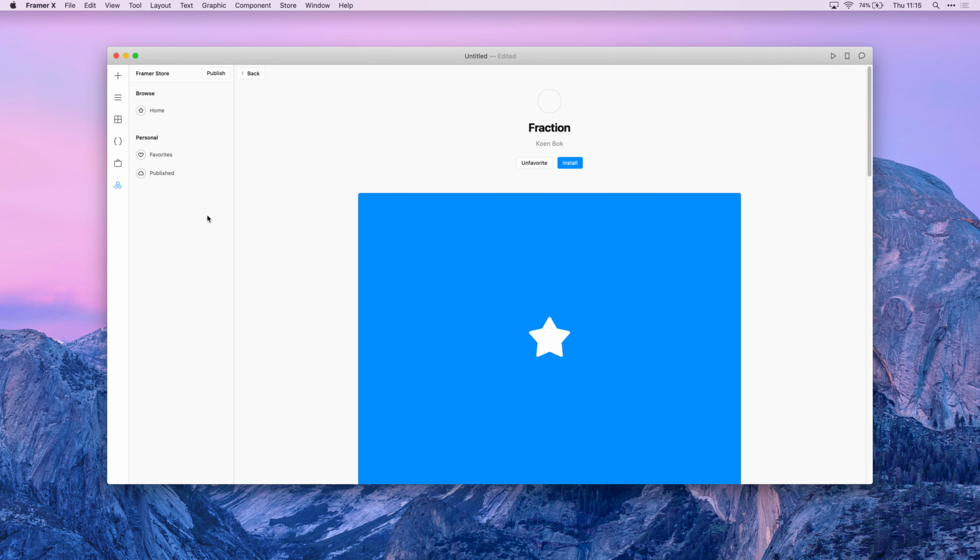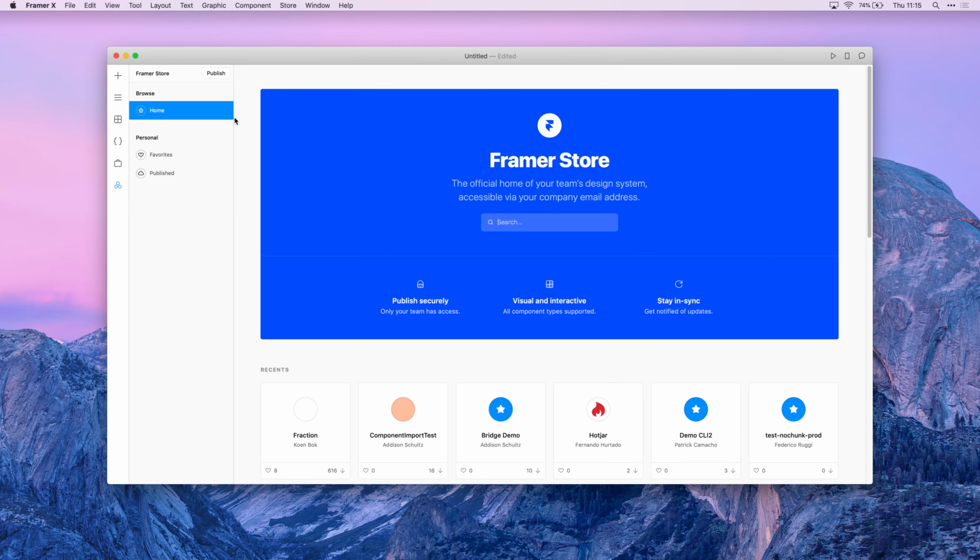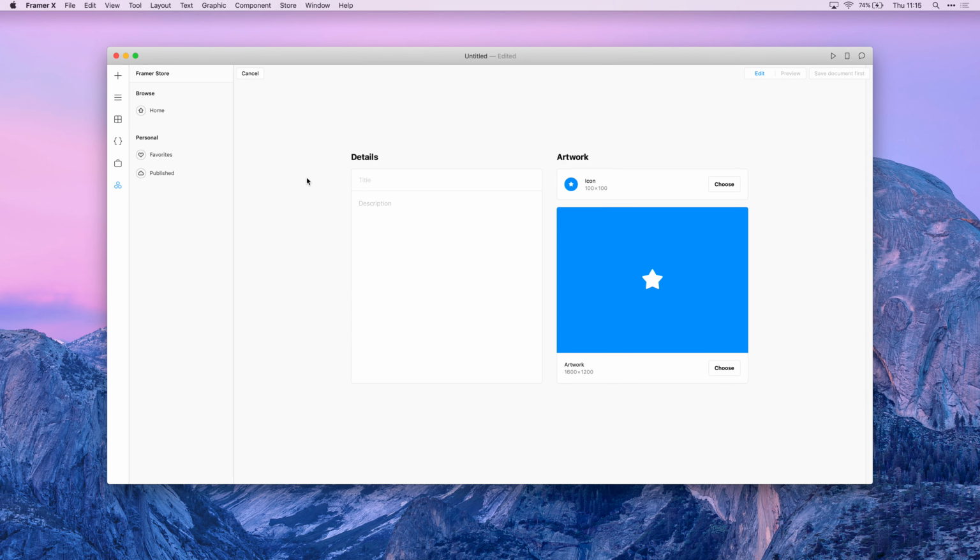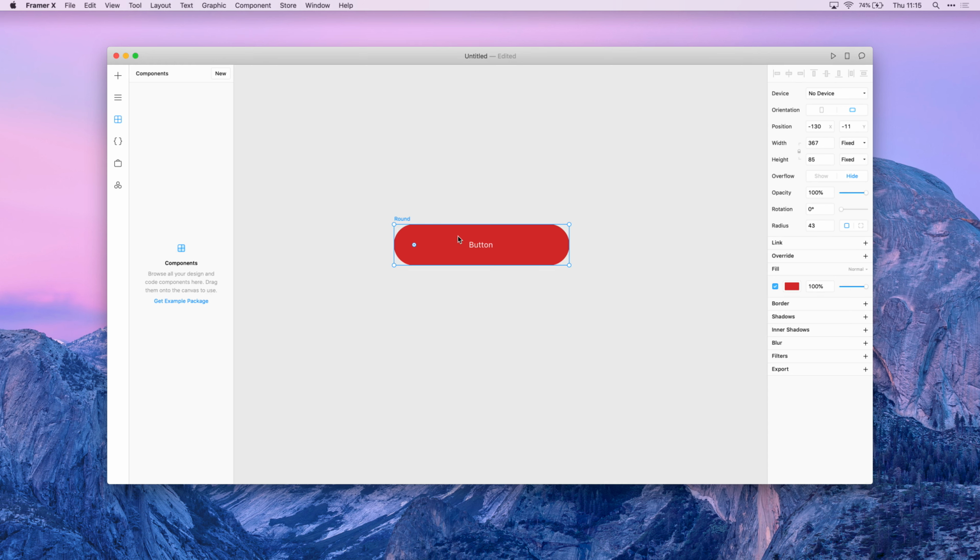Similar workflow, I'm just going to go into the team store, and then you'll see the publish icon. Just a reminder that when you are publishing something to the team store or public store, everything that publishes is going to be everything that you see in the components panel. When you create something, make sure to turn it into a component.